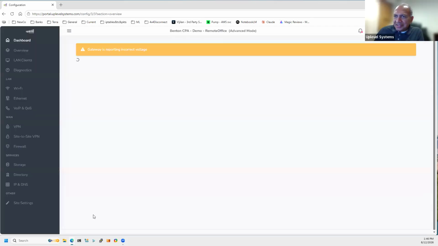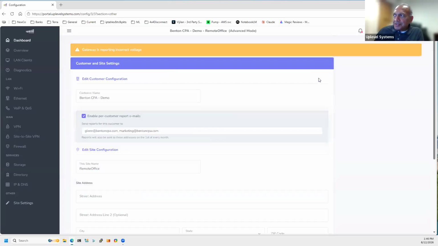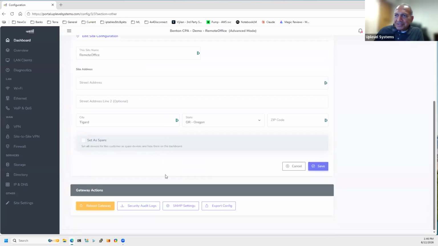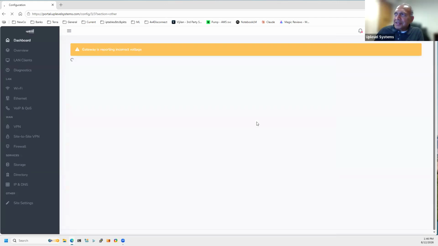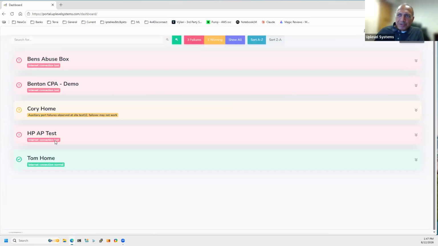Well, let's try this again on a different customer that I have not messed up. Right? They say this is a spare device. Click edit, unset as spare, click save, and then I did something. Okay, there it is. Okay, it's back. So if you go in at the very bottom, it shows show spare device right here. Well, I have no spare device, but it will show that. Click on that, go back in and unset the spare checkbox on any customer, sorry, any office, and it'll go back to being a regular thing. Okay. Looks like that took care of it.